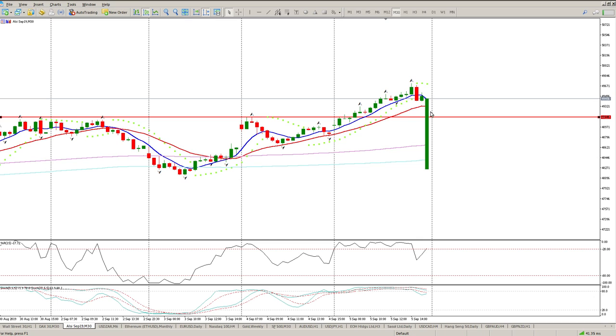Obviously, just looking for opportunities to get long. So we need to get long on the pullbacks, and there may not be anything today, but there may also be a pullback. The closing range strategy is also something to pay attention to. So a break above the last hour of trading. We're looking for a 5 or 6 minute close to the upside. We'll validate that trade, and then it's long for the levels.